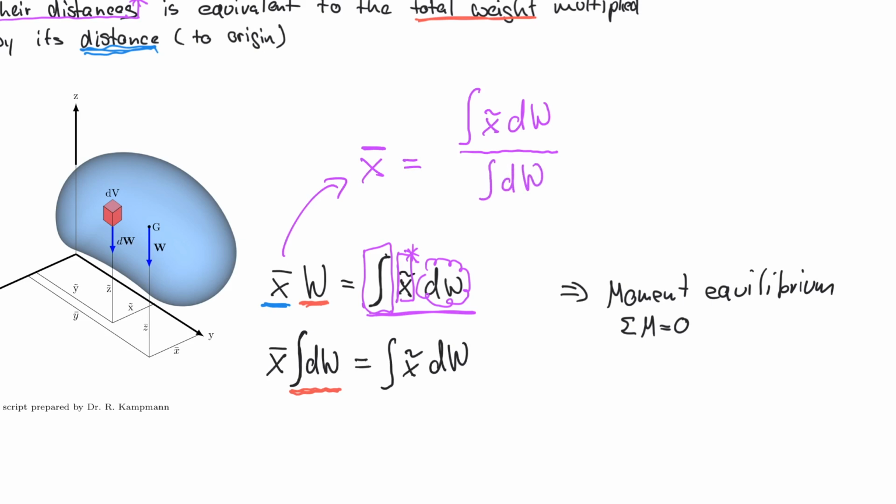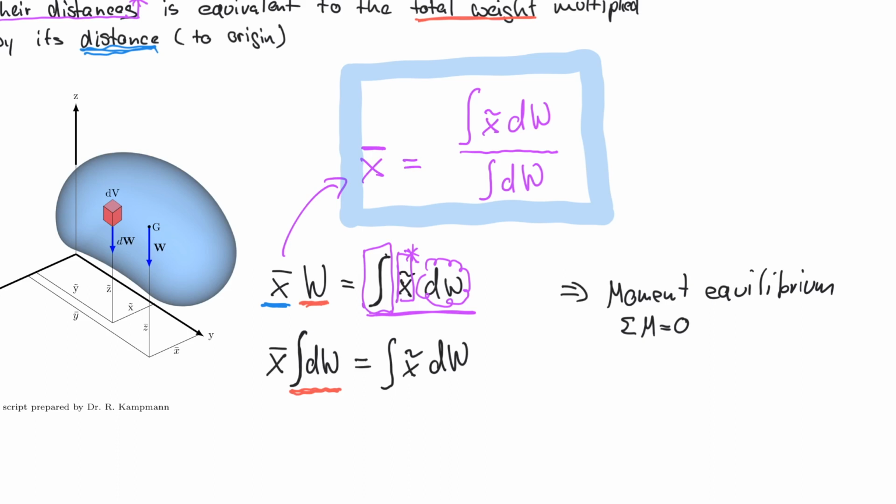And this is a formula you do want to remember for sure. As I will show you in a second, it will come over and over and over again in different forms. But I spent some time here to derive this formula, because it is a formula that shows up in many different fashions from now on. And you need to understand where that's coming from. Here you understand that it's coming from weight. Later on we'll do it for volume, for mass, and for areas.